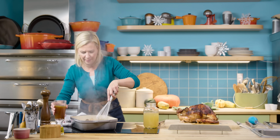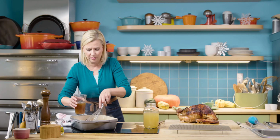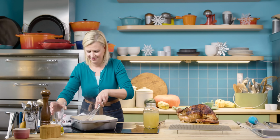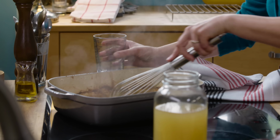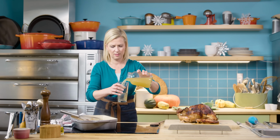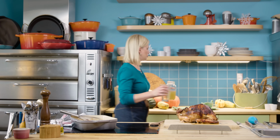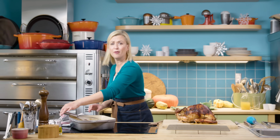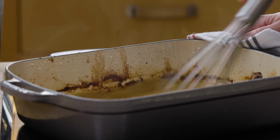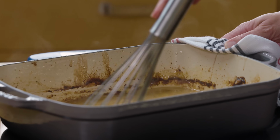It'll immediately thicken up and heat up, and then you want to quickly turn around and add another 1/2 cup or so and work it through. Adding a little at a time ensures you won't get a lumpy gravy. Oh, that smells incredible. So there's 2 cups added. I'll add another. Once you've added that base bit of liquid, you don't have to add it in such small amounts. I know I already have a lump-free gravy. At this point, no new lumps are ever going to appear. You bring this to a full simmer, season it with a little salt and pepper, and you're all set.